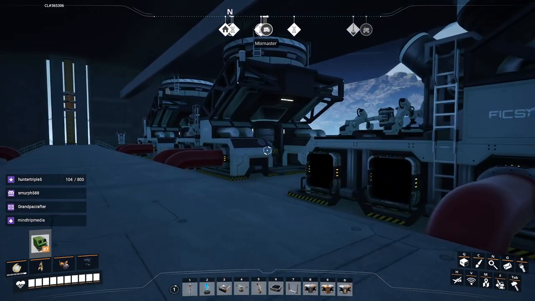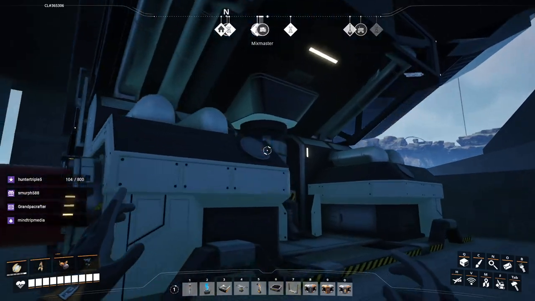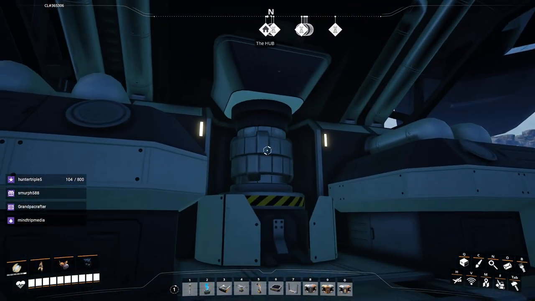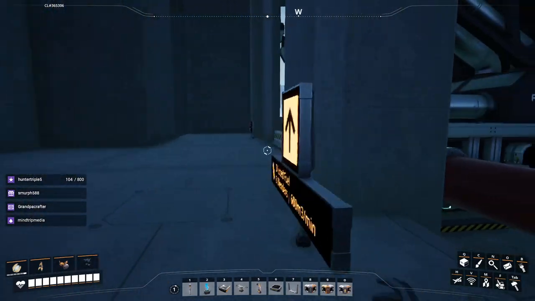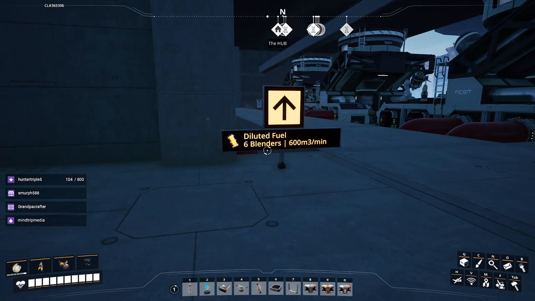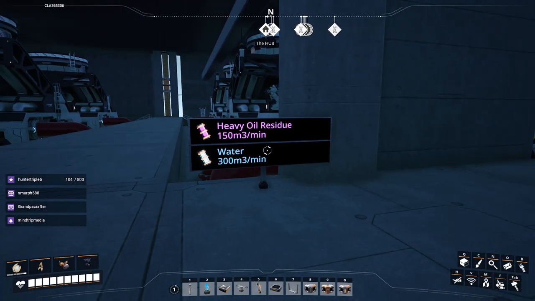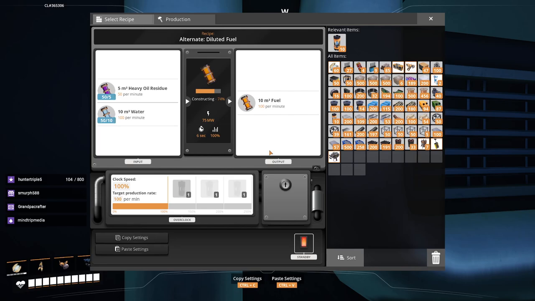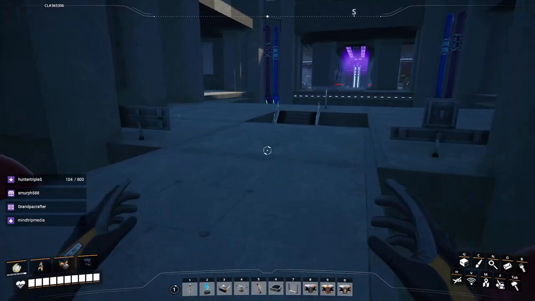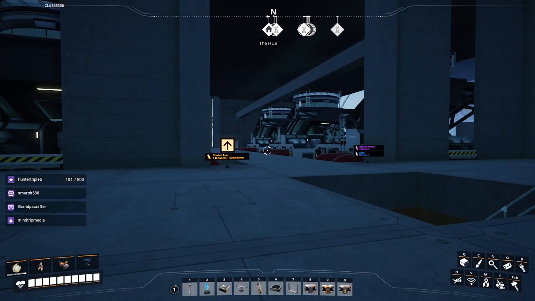Oh, I don't remember the animations on these. That's cool. I knew about this. I don't remember that part. That's cool. Six blenders, 630 per minute. That's the totals. 50 and 100 to 100. I thought we were going to get better ratios, but I could be wrong.